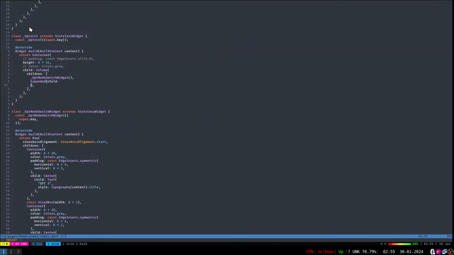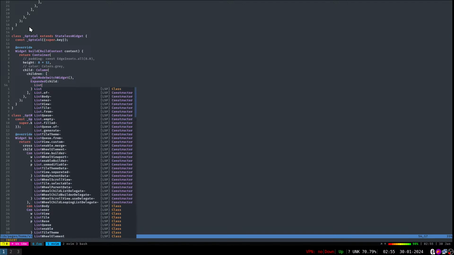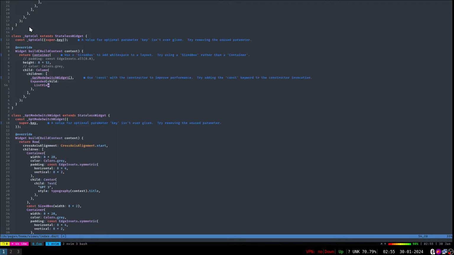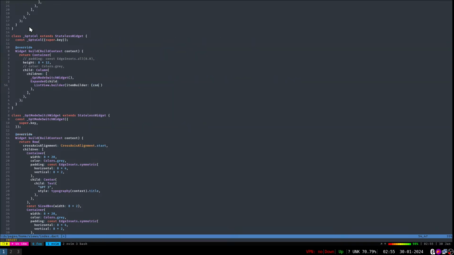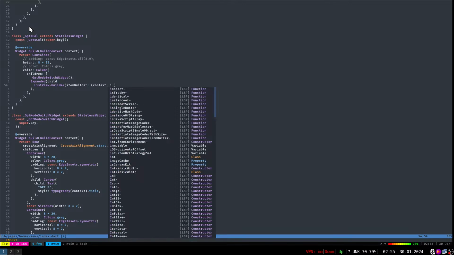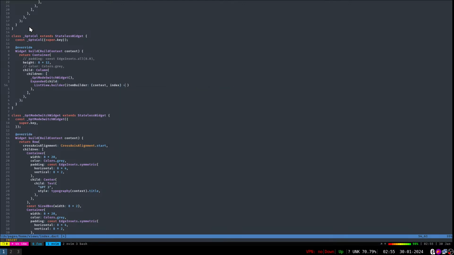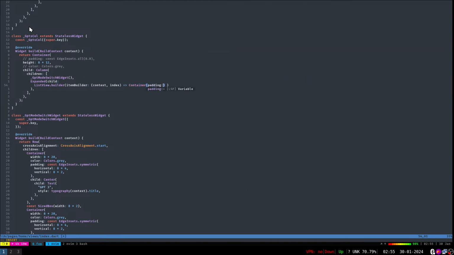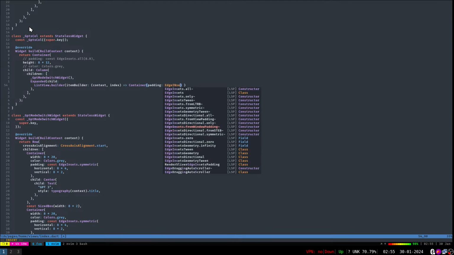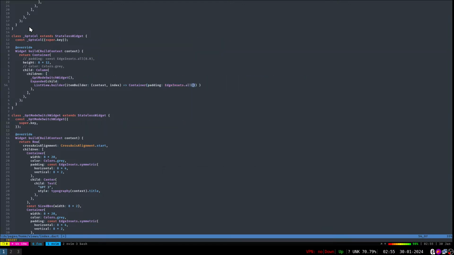So we'll just do child is going to be a ListView.builder, where the itemBuilder is going to take in context and index. And we'll just do the classic Container with padding, EdgeInsets.all 8. First child is Text.